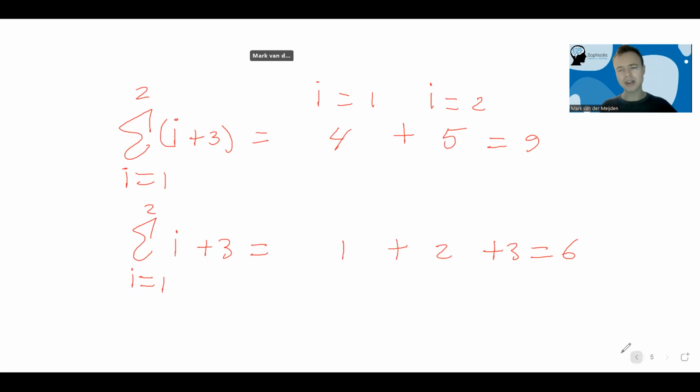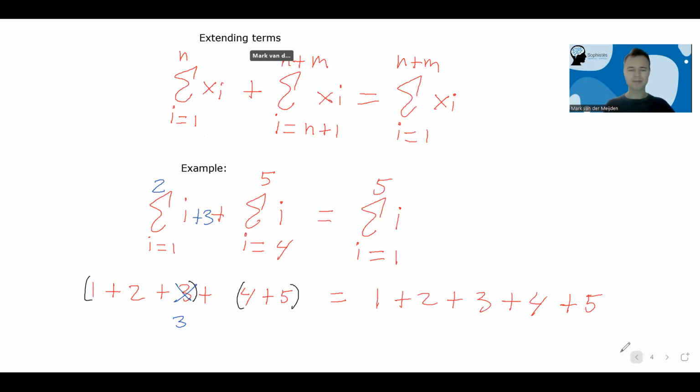Okay, so that's a question I got pretty often. Because now I guess you don't ask it because it's online, but normally I teach this class in person. So also the future sessions will be at the VU, just in a room, not via Zoom. And then I often get this question, what's the difference between the two summations? Okay. So here I didn't include the 3 in the brackets, right? So it's just 1 3 that I add. Okay. So that's the extending terms property. Any questions? No?